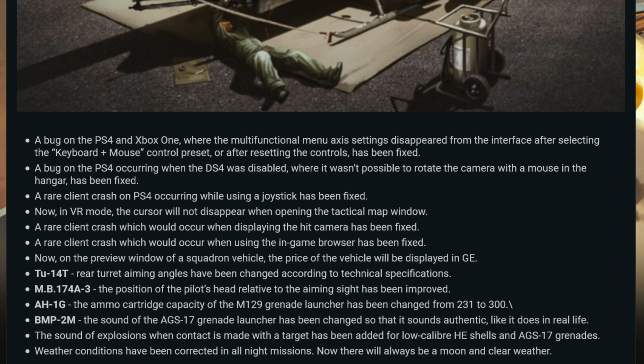A rare client crash on PS4 occurring while using a joystick has been fixed. That's good. Now in VR mode, the cursor will not disappear when opening the tactical menu. Well, that's good for those 5 people who play VR. They now have the ability to see what they're doing, which is wonderful. A rare client crash which would occur when displaying the hit camera has been fixed. Oh god, can you imagine that?